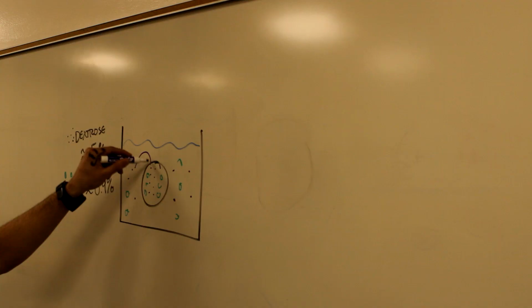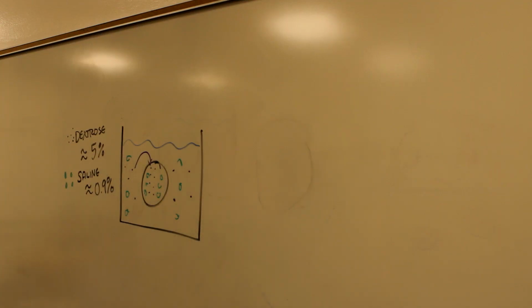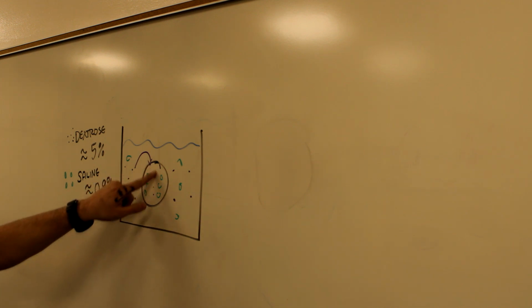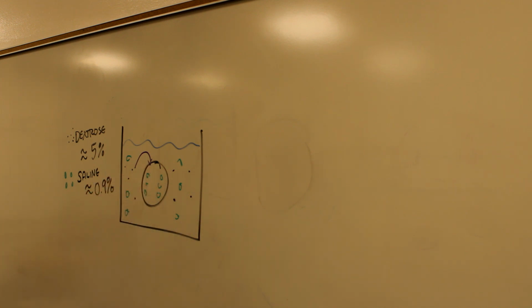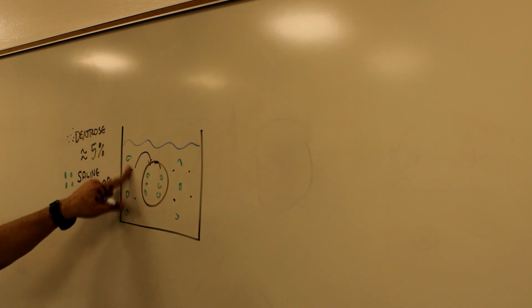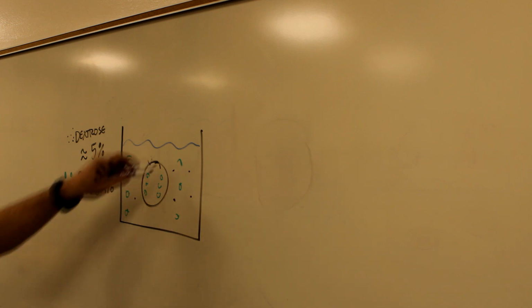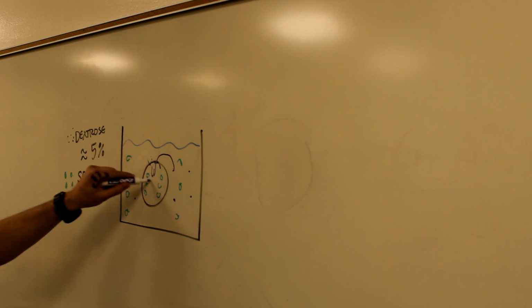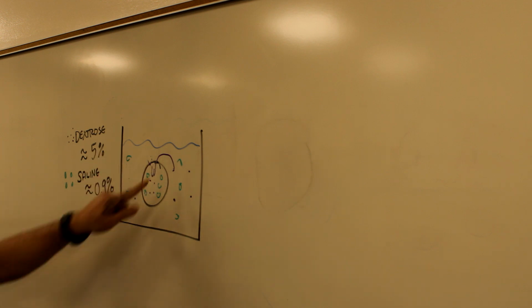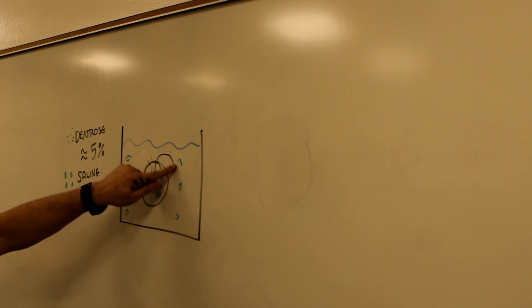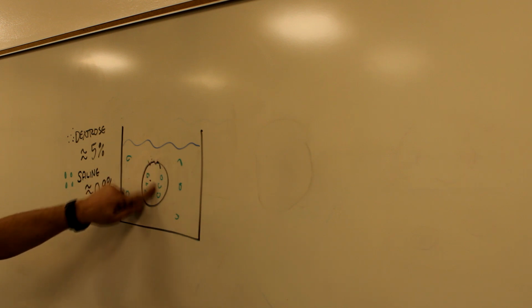Let's look at an example. Dextrose, or glucose, is an important part of our body's function. Cells use dextrose as energy, and a typical concentration of dextrose in an IV is around 5%, 300 milliosmoles. The same concentration of solute exists within the cell. The normal concentration of saline, which is just salt and water, given to patients is 0.9%, which is the same amount that resides within the cell.